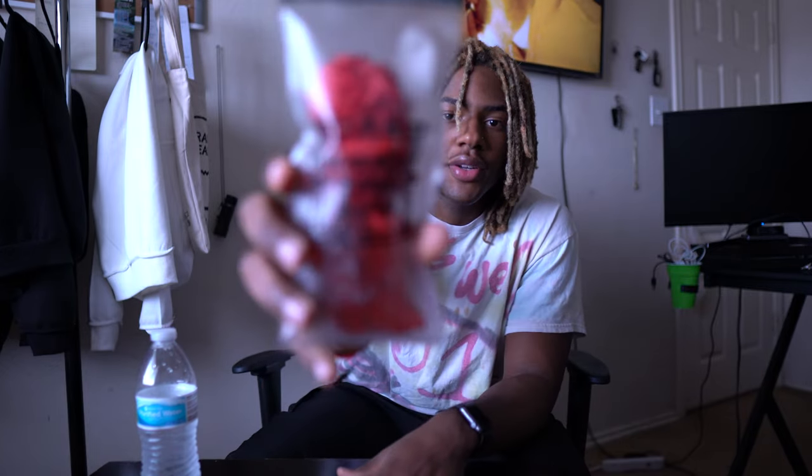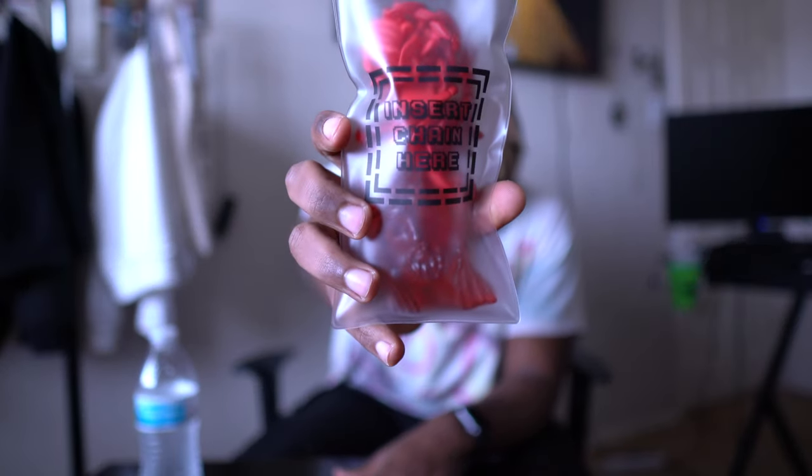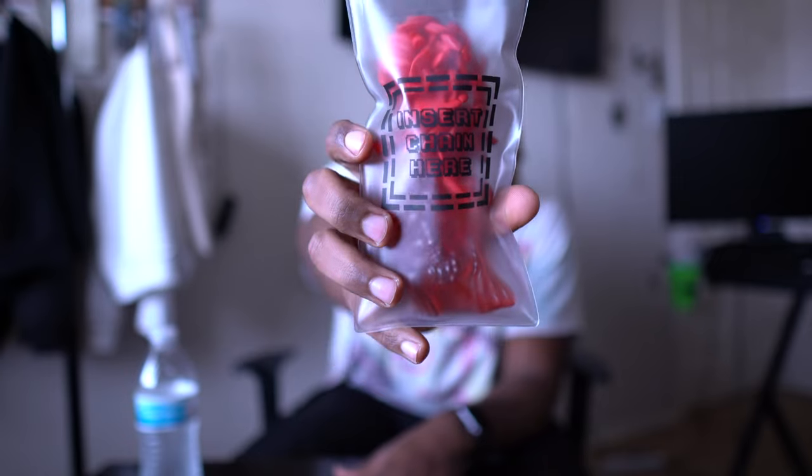But let's just take a minute to admire this packaging. It's like fun, friendly little packaging. Right here, the insert coin right there, like you're playing a game. You already know what it is when you see the insert. Oh, it says insert chain here. I thought it said insert coin the whole time, guys. But nice little friendly packaging. Without further ado, let's bust this open.